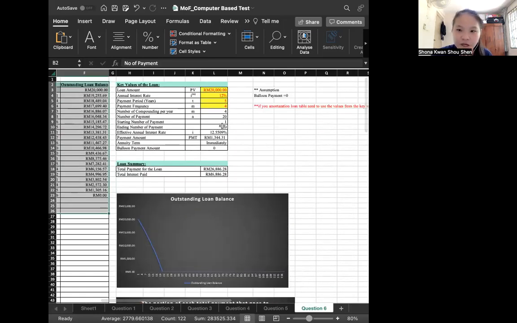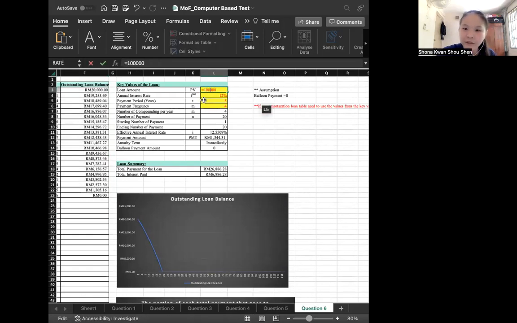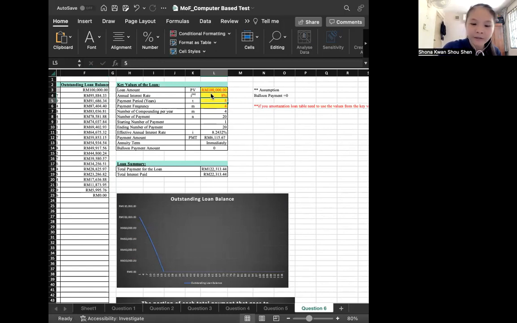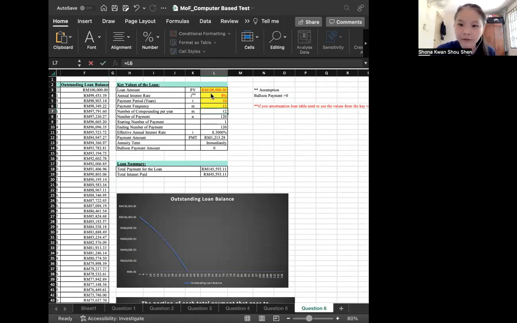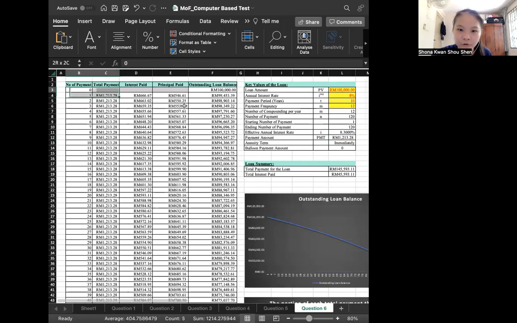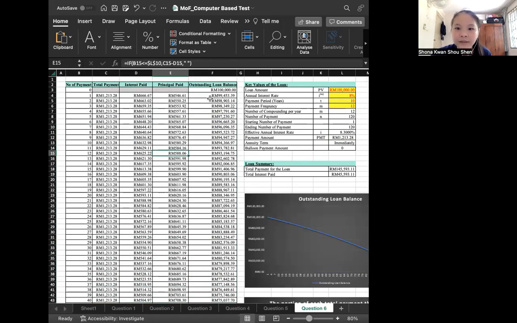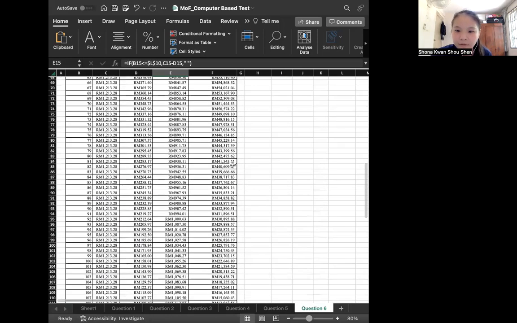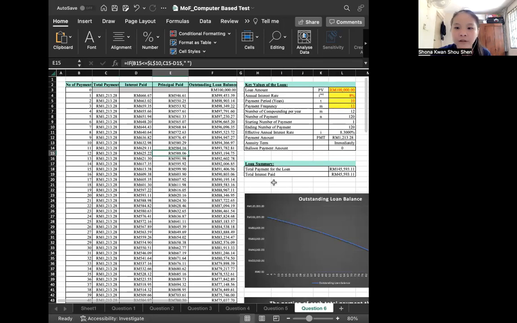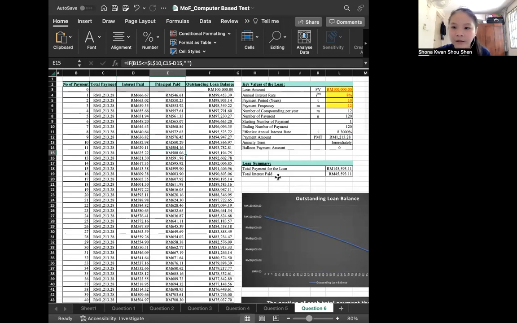So let us change again to make sure it really works. Let us change to 100K, then 8%, and maybe 10 years again, and I want it to be 12 months. You see, when I change these 4 values, everything right here will change. Not just that, this table will automatically change when we change our key values. Check again: yes, the number is still 0. So we are really constructing the table correctly.